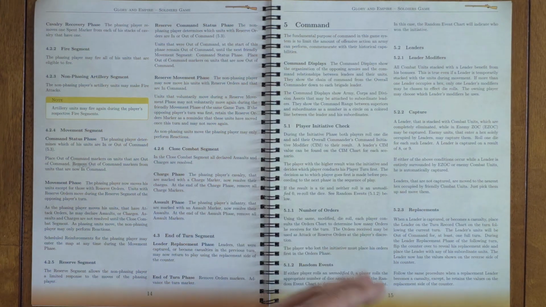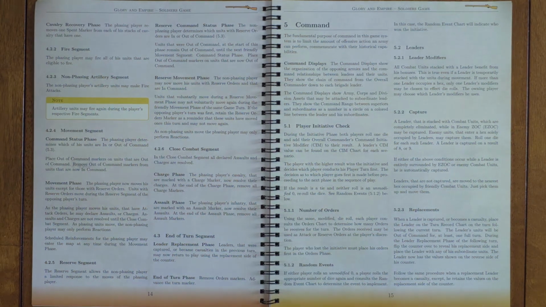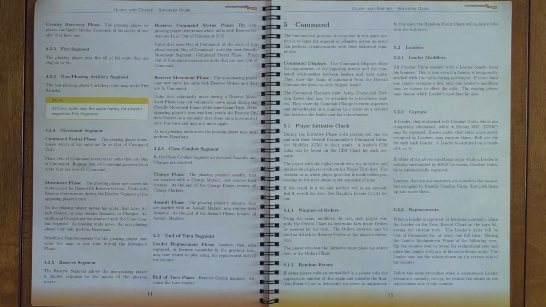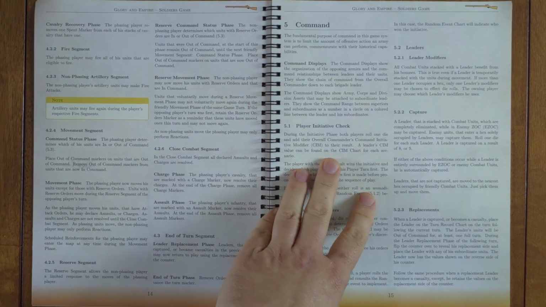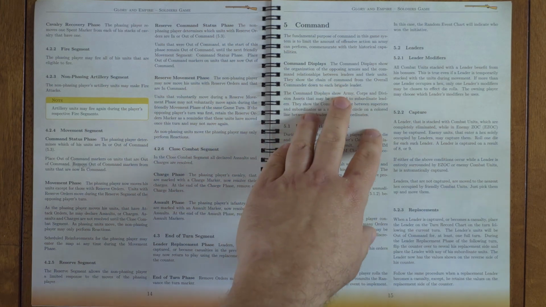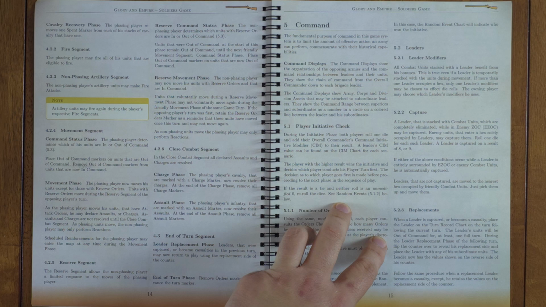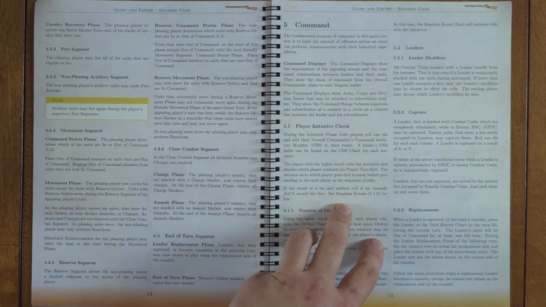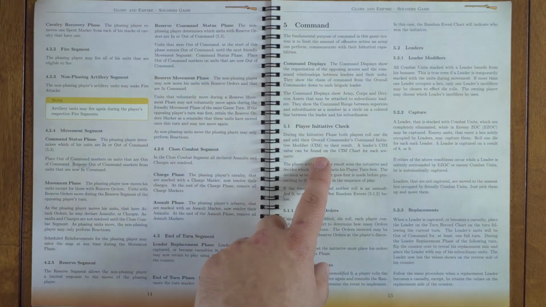And command, okay. The fundamental purpose of command in this game system is to limit the amount of offensive actions an army can perform, commensurate with their historical capabilities. The command displays show the organization of the opposing armies and the command relationships between leaders and their units. They show the chain of command from the overall commander down to each brigade leader. Okay, so we'll see those when we get into the components.